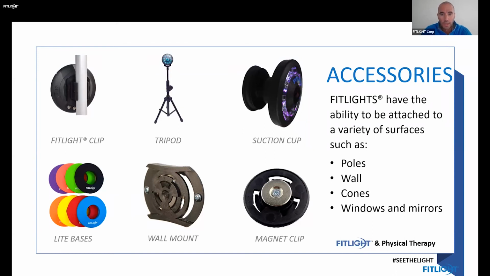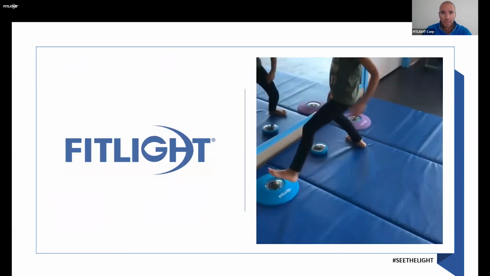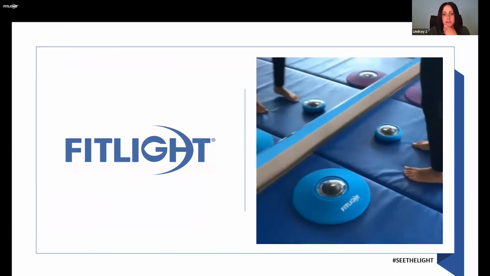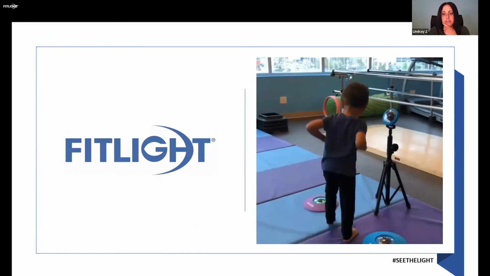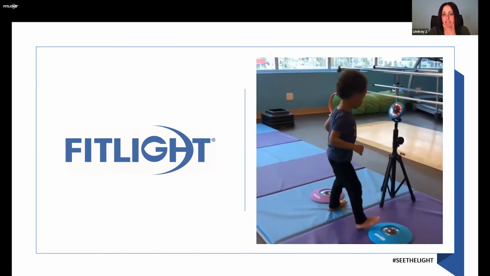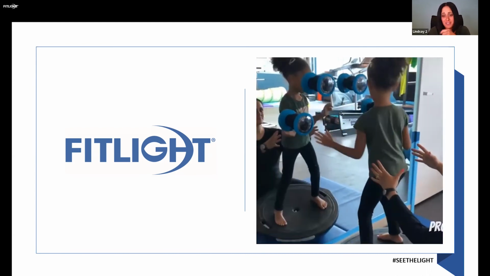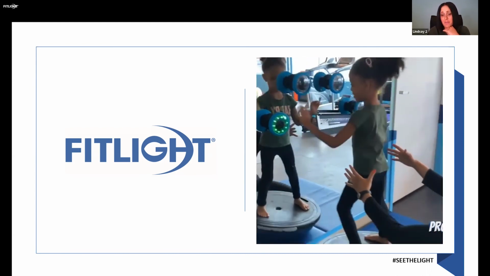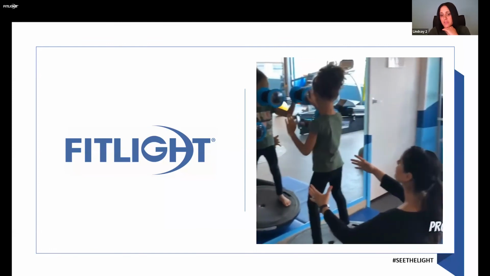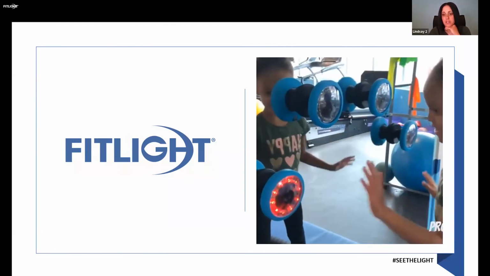And I believe we have one last video with the kits that we saw in the very first one that shows exactly on the different accessories, how to use them. So you've got the suction cups on the mirror, you've got the light bases on the floor, the tripod with the light bases again, and then the Bosu with the suction cup. So a lot of the stuff you already probably have, you can incorporate with the lights, which is nice. And there I am free to kind of guard her, so I'm not holding up any targets for her.